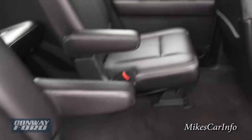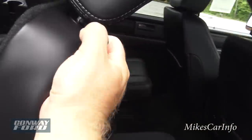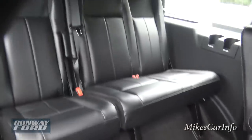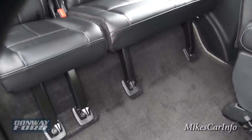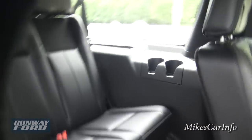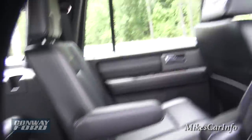With the captain's chairs, you can get them out of the way. Small people can walk through to the third row, but there is the ability to get the seat out of the way quickly — you lower the headrest first and then use the strap, which is assisted so you're not hurting yourself picking it up. Now you've got the ability to make your way to the third row, which is one of the few vehicles with a high seat stance so your knees aren't completely up in the air. You've got cup holders, air conditioning vents, climate control vents, hooks, and all kinds of convenience features for the second and third row passengers.